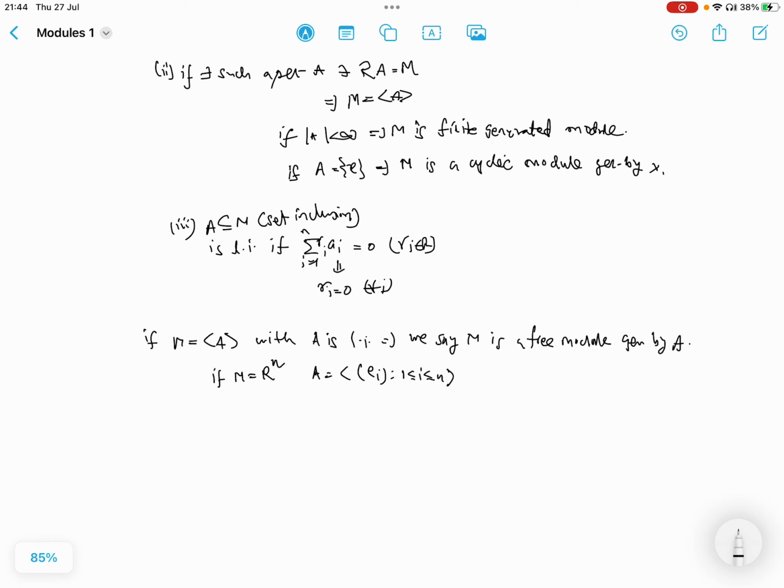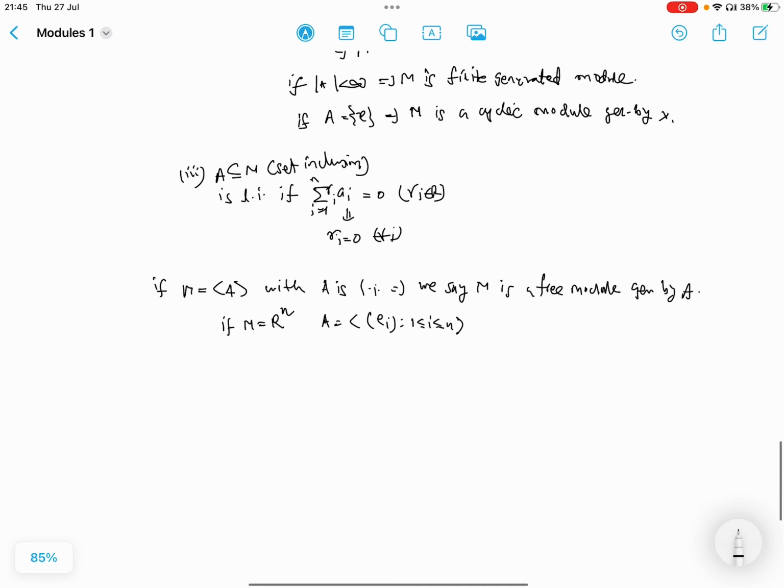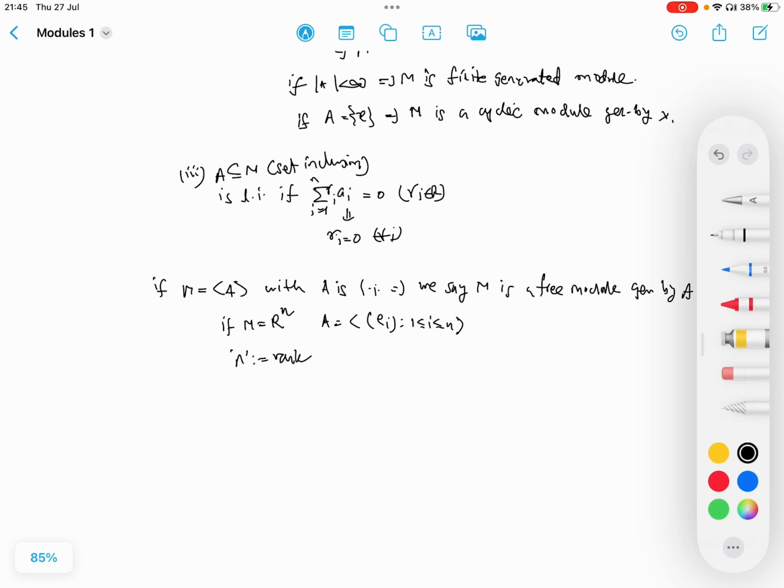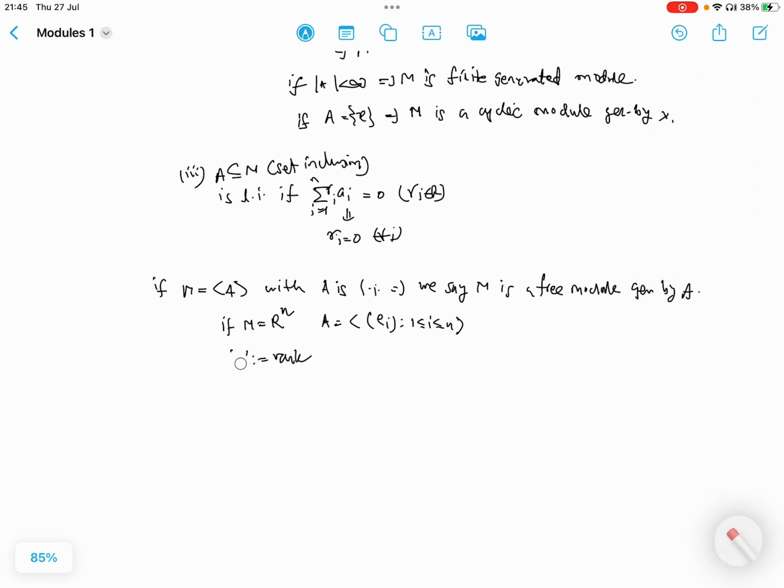So this is just an example of a free module. For example, Z is a free module generated by 1, and this n is called the rank of the module. Sorry, I mean n means the cardinality of the basis. So this is similar to the dimension.